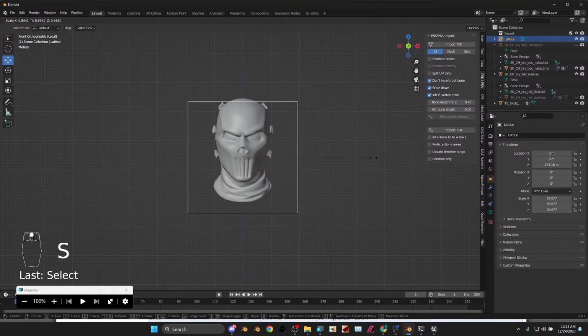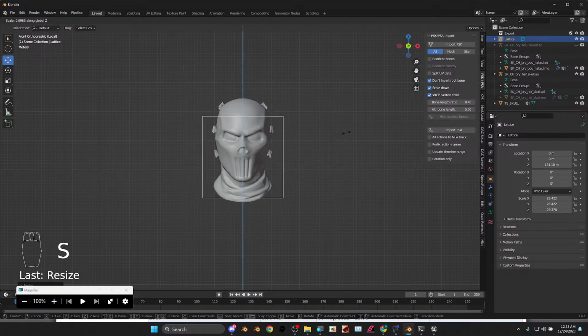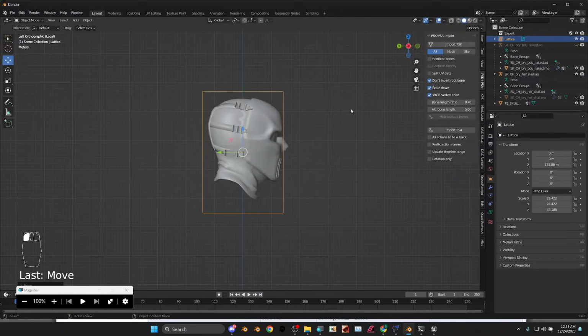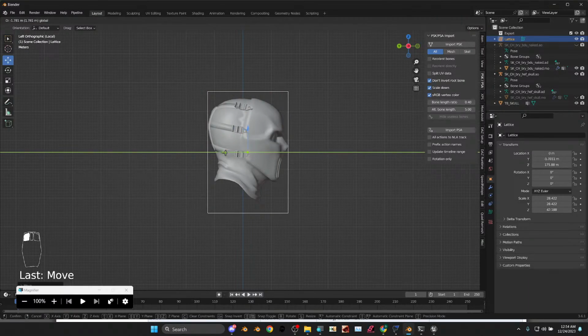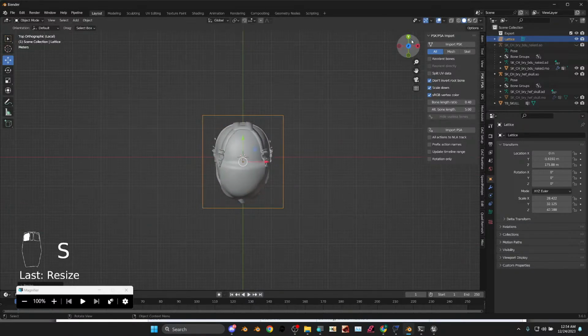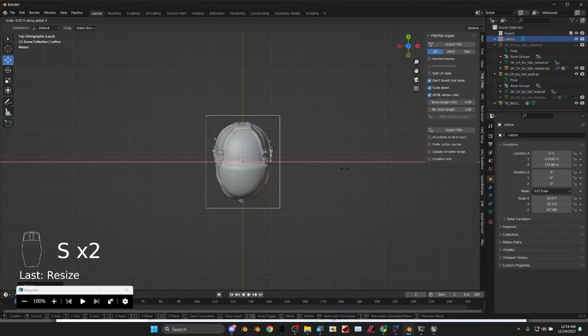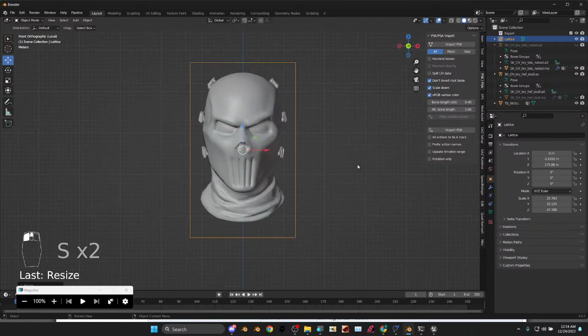So I'm just gonna scale it down initially to be maybe that wide. I'm gonna hit S, Z to make it taller. Move it up, and move over so it's about centered. And S, Y to make it depth. And S, X. Alright, cool.